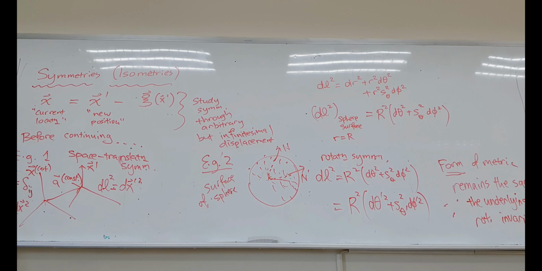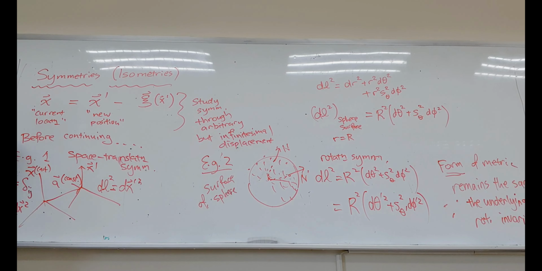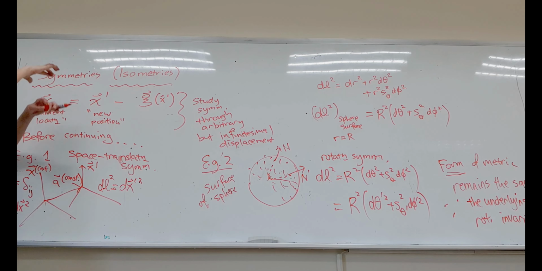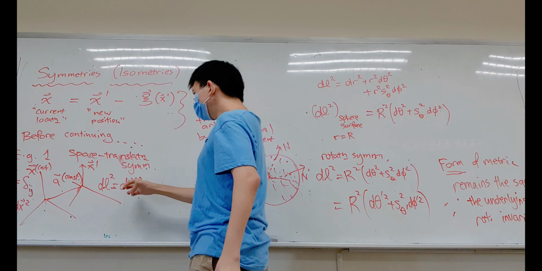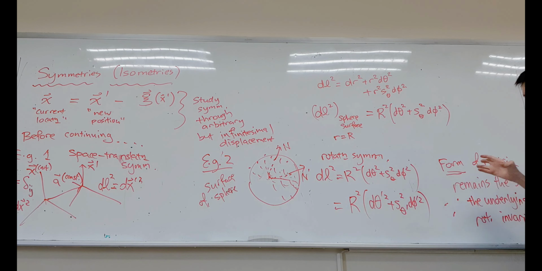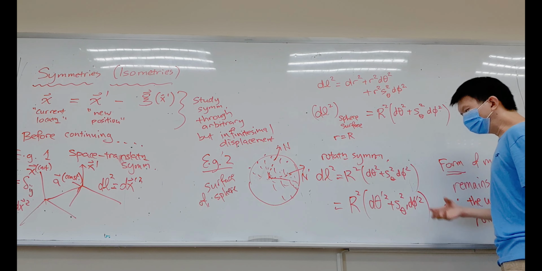Unless you do something special to space, you squeeze space in a particular way, then I can tell there's a preferred direction, for example. Then if I translate space, then maybe not a preferred direction, but a preferred slicing, then the slicing might change. Then I can tell, oh, somebody touched my space. So the point is that the metric takes the same form before and after the symmetry transformation that I'm interested in, because of the underlying spatial invariances obeyed by my space.